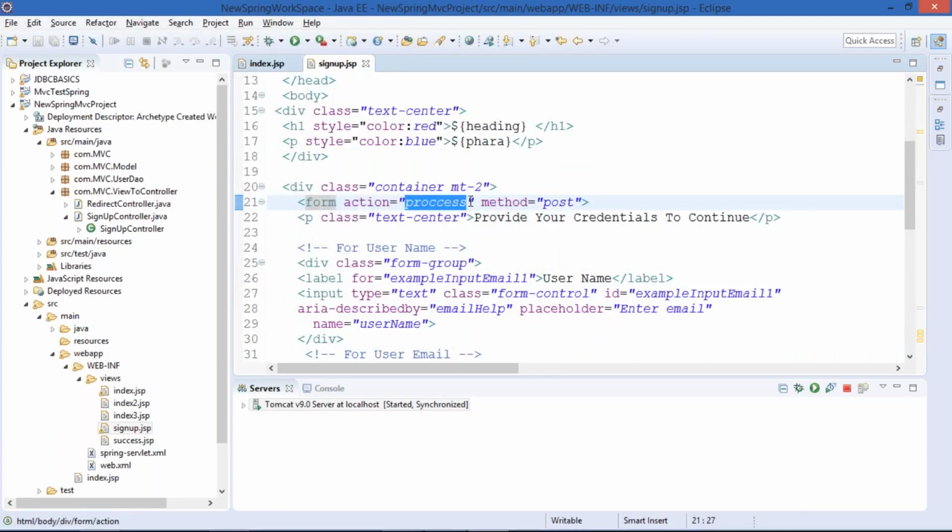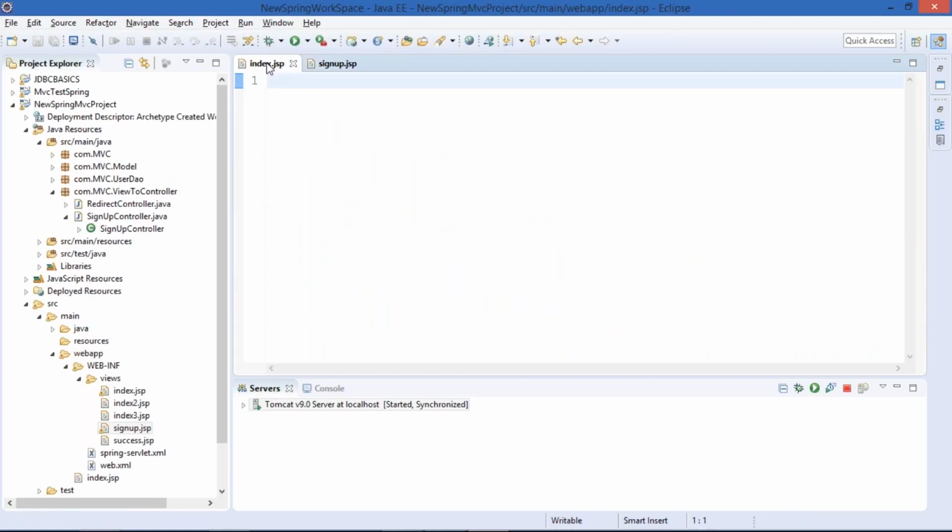So in this index.jsp, you will make use of a scripting tag. You will close this. So this is your scripting tag. If you don't want this index.jsp content, you will delete everything and make use of the scripting tag. Currently I'm going for the first type. Once I execute the project, I should get signup.jsp, so I'll go for response type redirect.